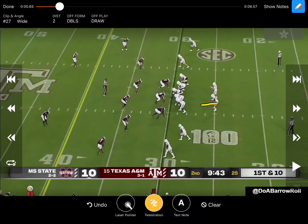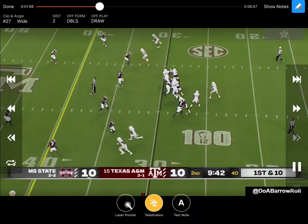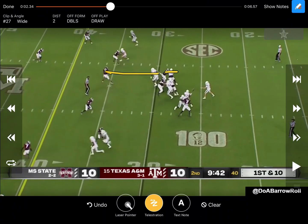I'm not sure if it's called that way or they check it to it, but the way that they do it up top, again, they're double teaming right here. So right here, both of them set. He actually ends up helping him rushing outside, but this guard gives him a good punch to make sure that he goes into that C gap before he releases.